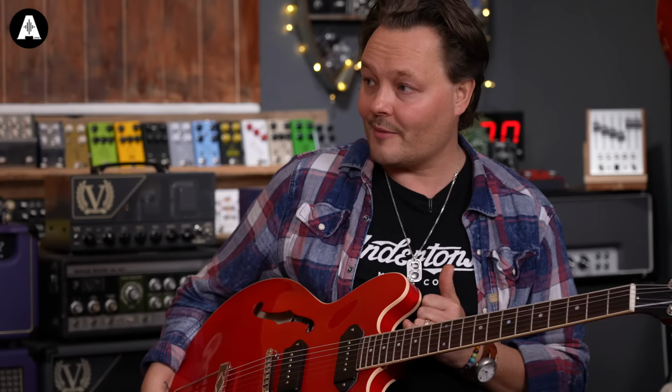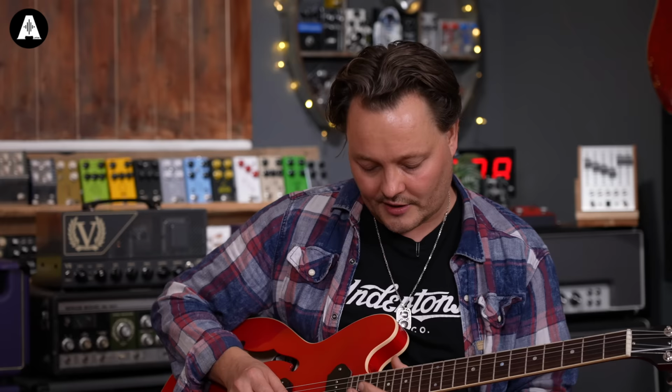So the 330, when it first came out, the neck was attached further up here. Right, I didn't know that. I think the 14th or 15th fret, I can't remember exactly which fret it was. It was quite short, so then they changed it down to the 17th fret here, later on in 67. Or even further up, 15, 17, 19. But I think it was kind of dangling around up here instead. I can't remember exactly the numbers.